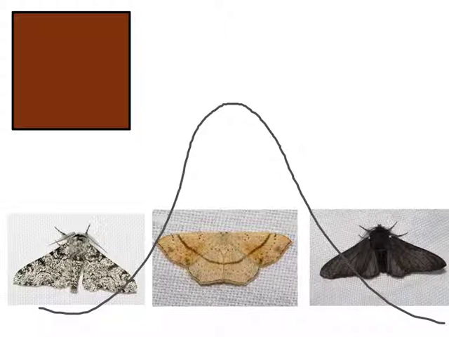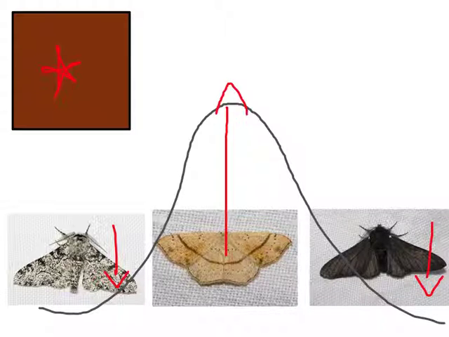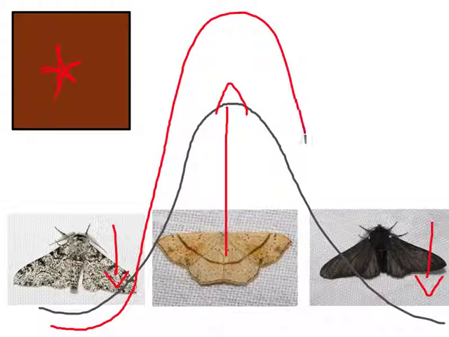Okay, let's look at another scenario. Here we have, instead of a black background, a brown background. Still, your white moths, poor guys, their population is going to stay low because they're not camouflaged. But now our black moths are also not camouflaged, so their population is going to drop. The one that's going to be the most successful on this background is our brown moths, and their numbers are going to increase even more, which means our bell curve is going to get higher. So our bell curve gets more exaggerated in this kind of selection.